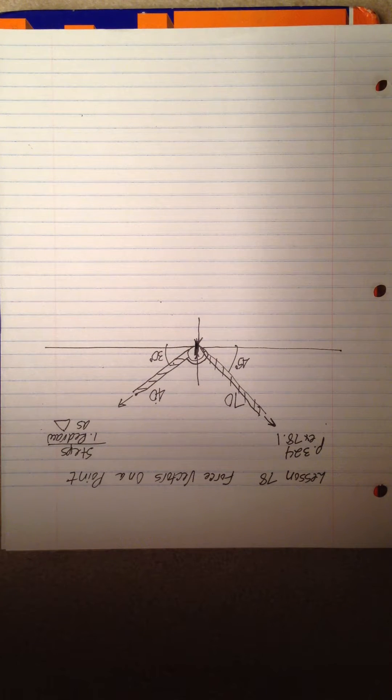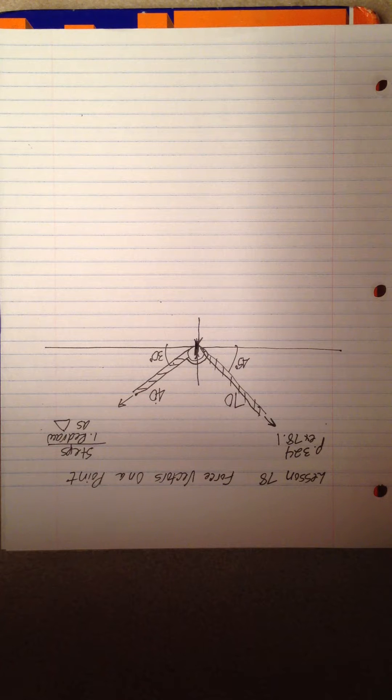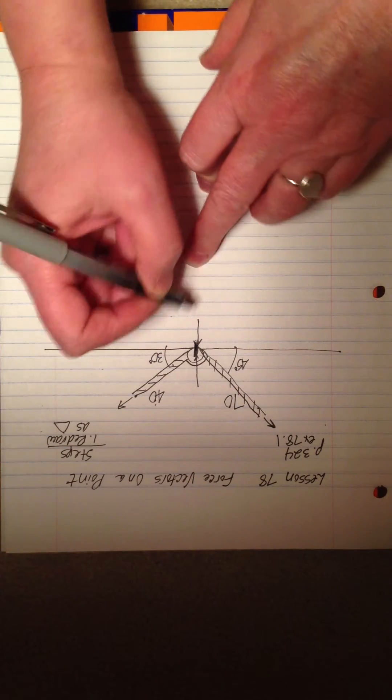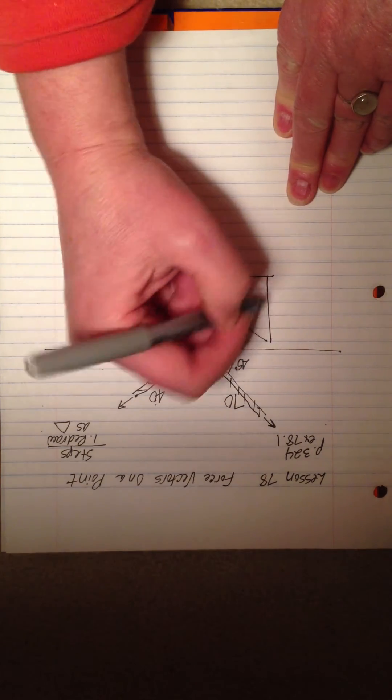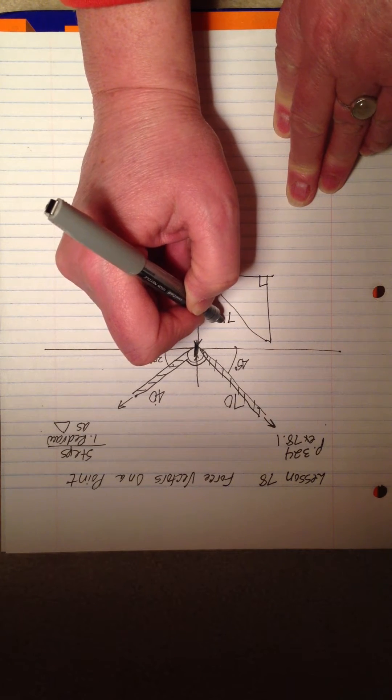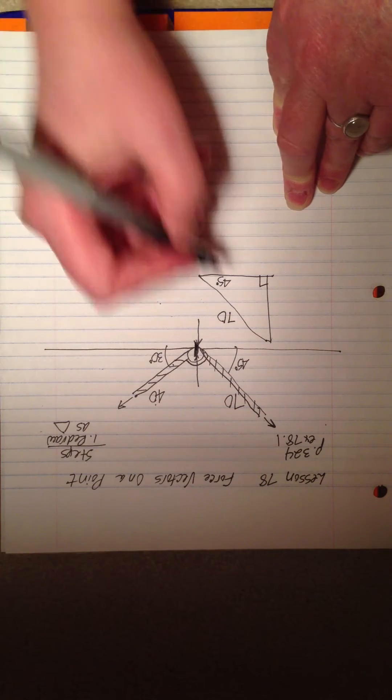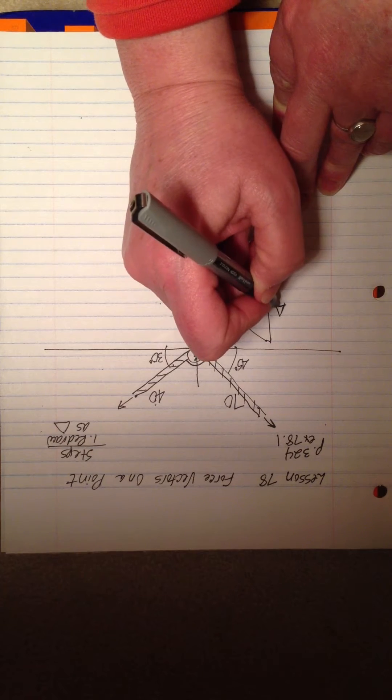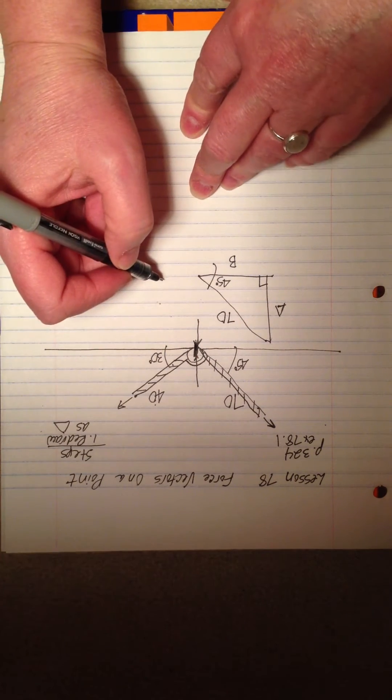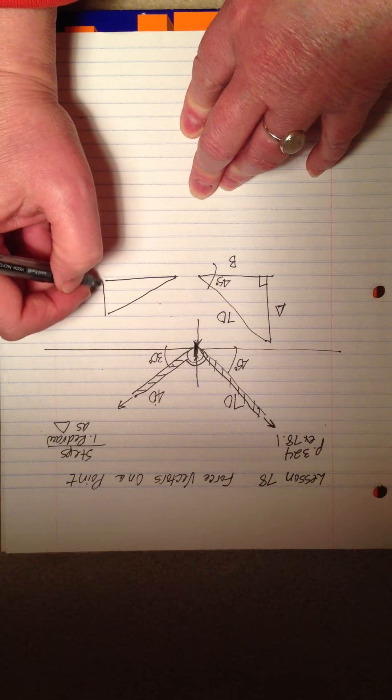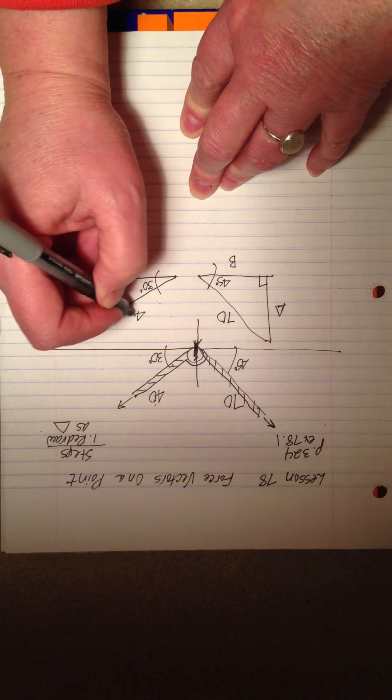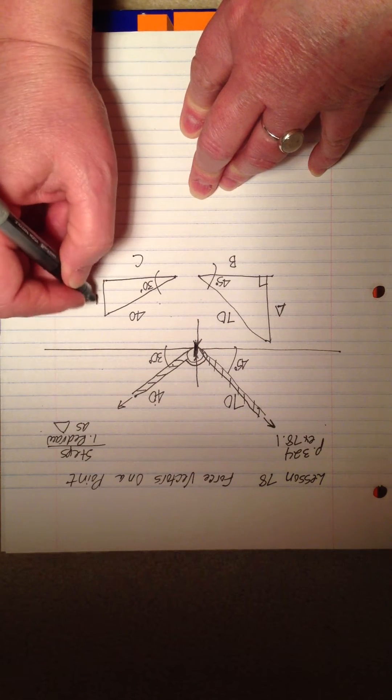That's going to help us decode this very real-life problem that involves physics and force and mass and weight. But we're going to just break it down into its mathematical components. So watch how easy this is to do. This is the edge of our triangle. We draw it going up. We draw this coming across. The line comes down. 70, 45 degrees is this angle. See? It's a cute little right triangle. And here's our A, and here's our B. And then over here, we can very easily draw another triangle. 30 degrees, 40. This is our C, and this is our D.